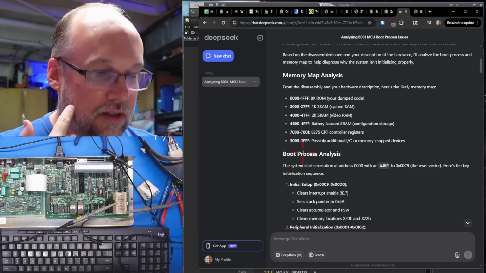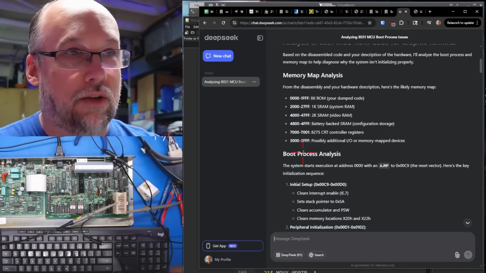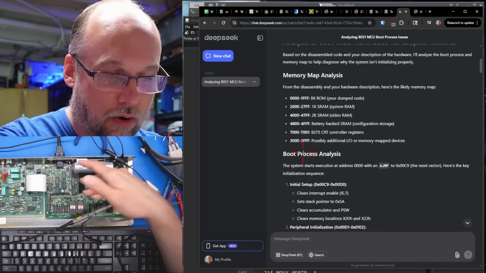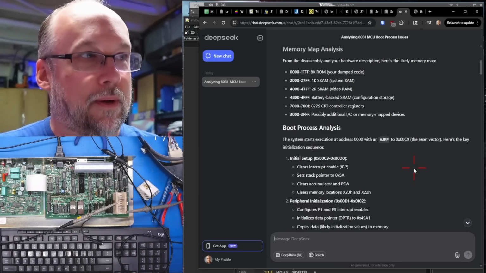And we also know that the keyboard has some kind of scanning routine. Who knows exactly how that's interfaced to the MCU? That could be through some of the additional ports that are on the MCU, or maybe some latches or something like that. It's hard to know. Anyhow, we know we're getting stuck in the initial boot phase, right? Because we're not getting any video.